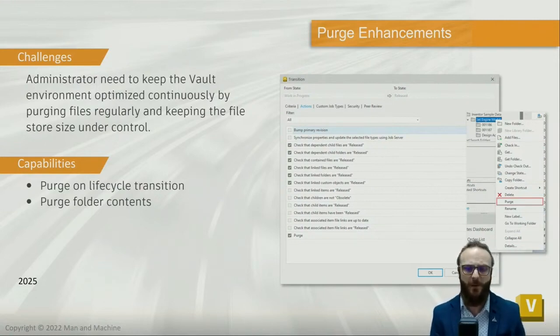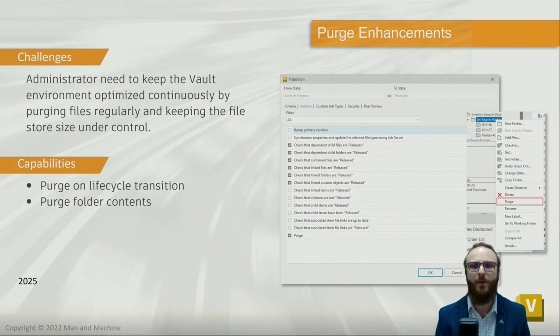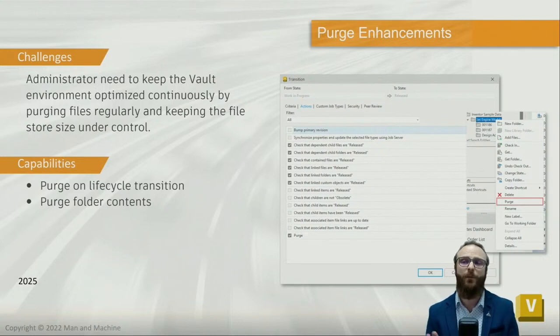So rather than us going through all of these various different files, hundreds of different files again and again and again, each one of them having 15, our vault gets absolutely massive very quickly. If we set up purge on lifecycle transition, and I'm going to say, for example, that you go from for review to released, just an example, whenever would suit you guys is what's going to suit you guys.